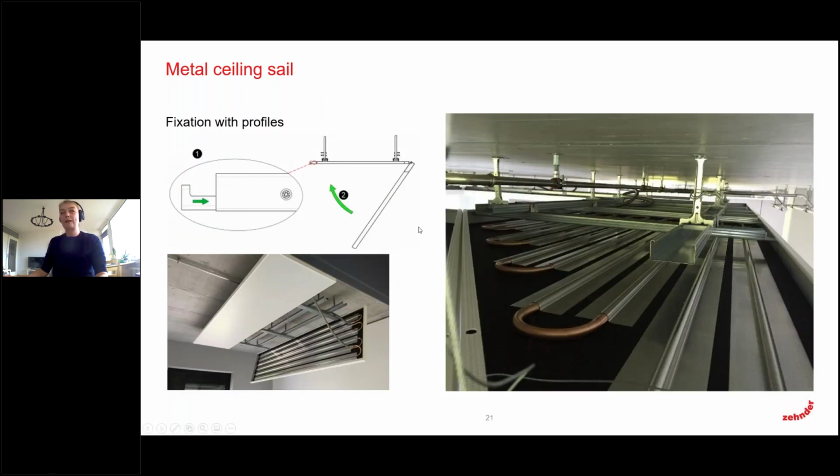But sails can also be quite a bit bigger. They can have a size of up to 1.2 by 3.6 meters. And especially for these kinds of solutions, and also for solutions that should be quite close to the ceiling, and that should have the possibility to also hinge down quite easily, another installation option was developed.